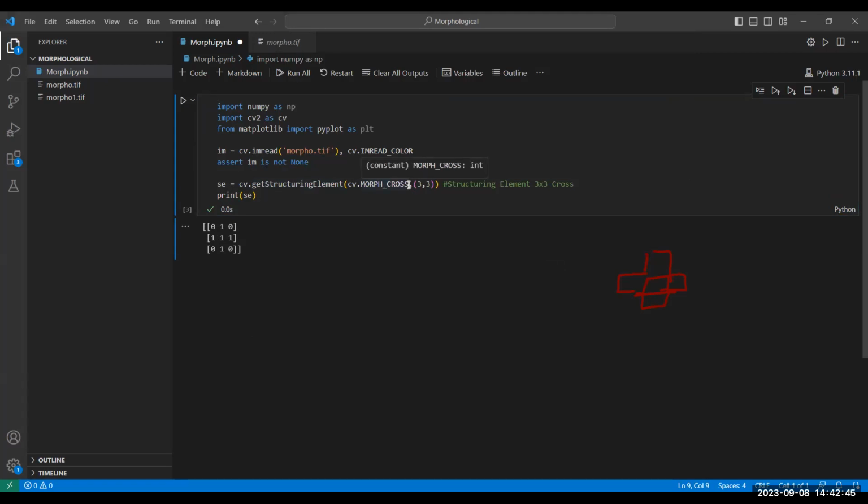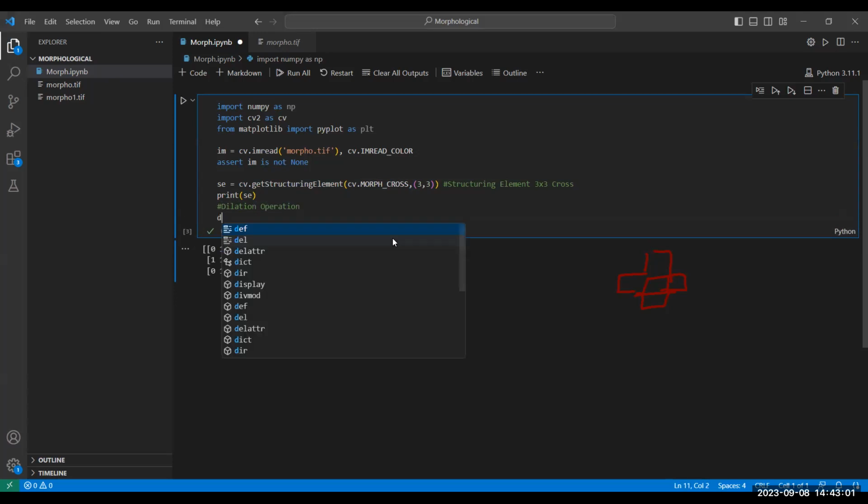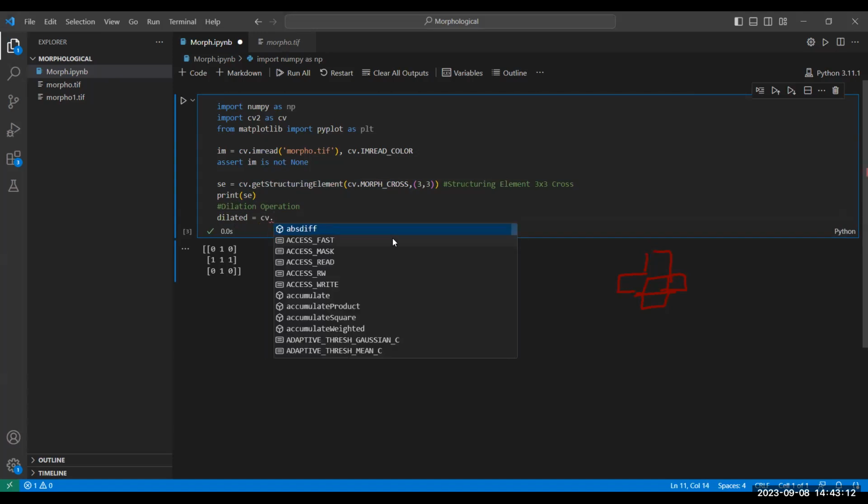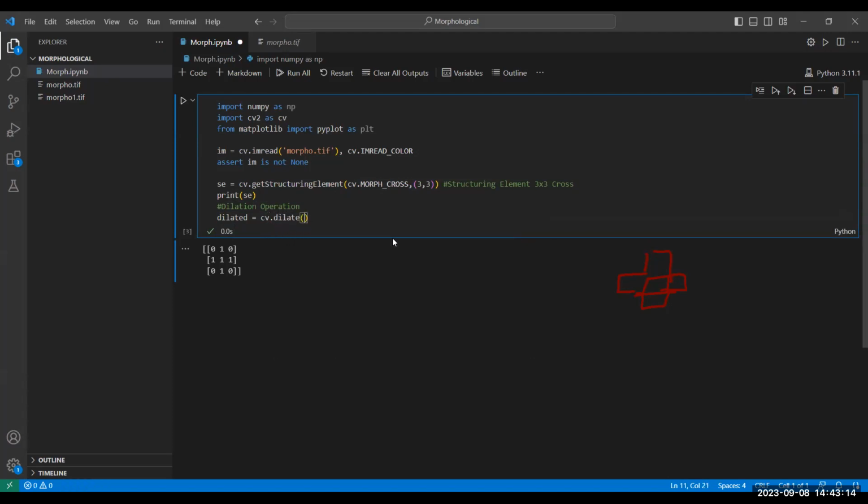Now I will perform the dilation operation. I will name the output image dilated. It's very simple. I use the OpenCV function dilate, and you know that in the morphological process we give two inputs: the input binary image and the structuring element.